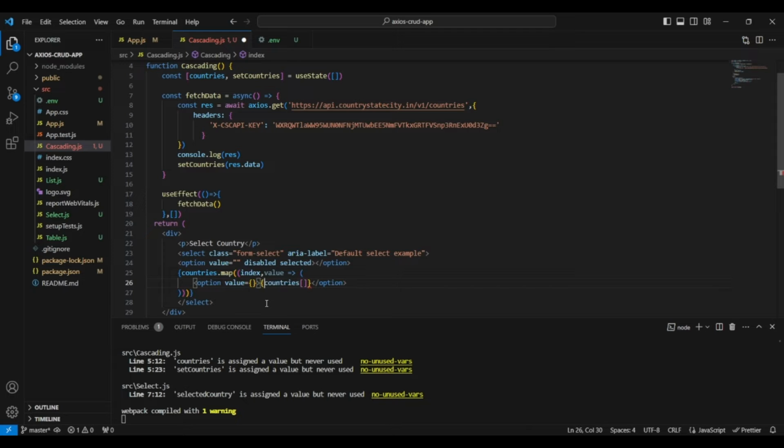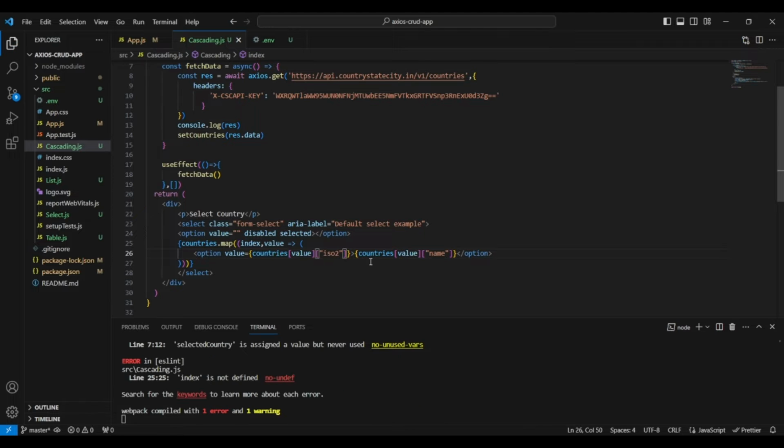Do not forget to put it in curly braces, otherwise you would not see the value. So value, countries[value], and that was in name. So in the value your 0, 1, 2, 3 would come, and countries, you know that the whole data that's in the form of an array is our countries. So countries, 0th value, first name. So there we go, and inside the value I would pass countries[value].ISO2. You would come to know why I am passing the ISO2 later.